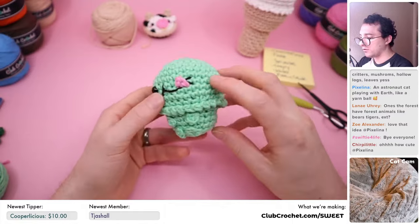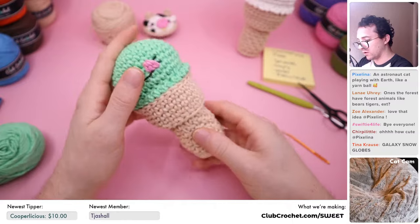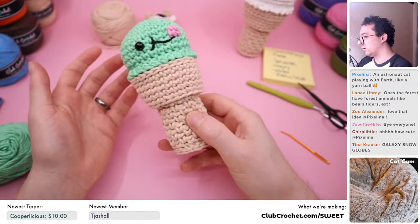Okay, so we've got our ice cream made. Let's just see how this fits in a cone first. Oh yeah, that fits perfect in our ice cream cone.